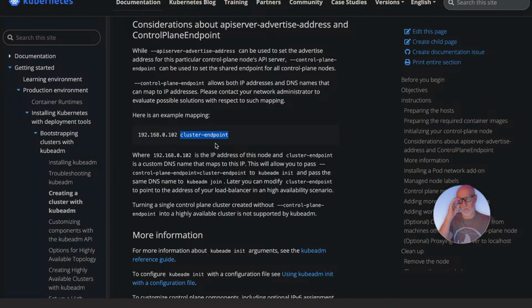Now, ironically, kubeip doesn't let us do that unless, in our DNS server, we were to assign a DNS name in the VIP to the IP address. But I got to tell you something. I don't think it's a good idea, because I don't think DNS resolution in kubeip is a good idea.